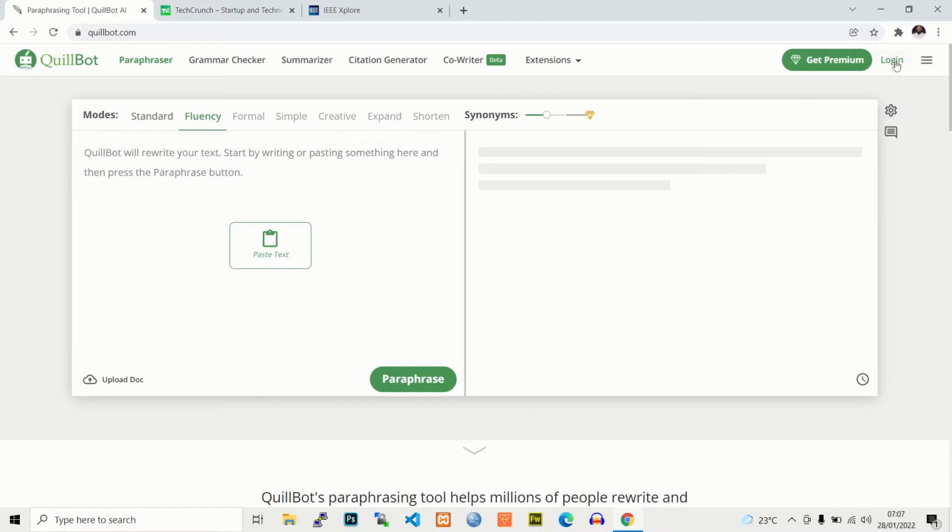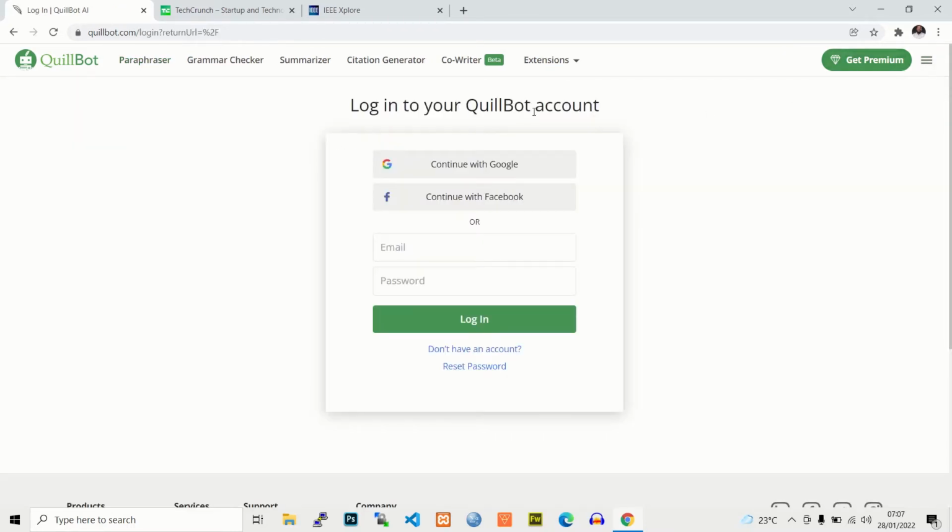So go ahead and click login. And if you don't have an account, you can create one. You can sign in using either an email account or Facebook. So I'll go ahead and sign in using my Gmail account.